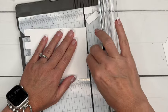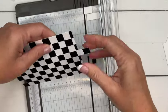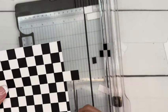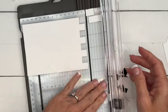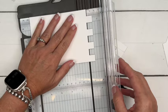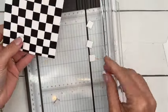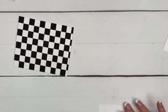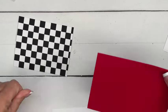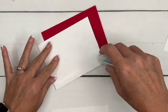So now we've got to trim off the excess — it's really thick so you're going to have to push down hard on your blade. Get all of those pieces off and now we have our piece of black and white checkered paper. Pretty easy! We're going to mount that onto a Real Red card base using my Stamp and Seal adhesive and attach it.